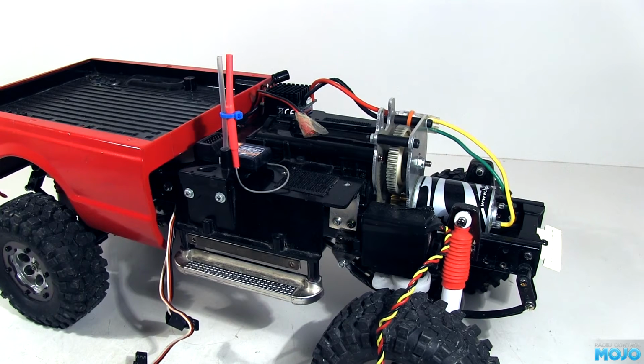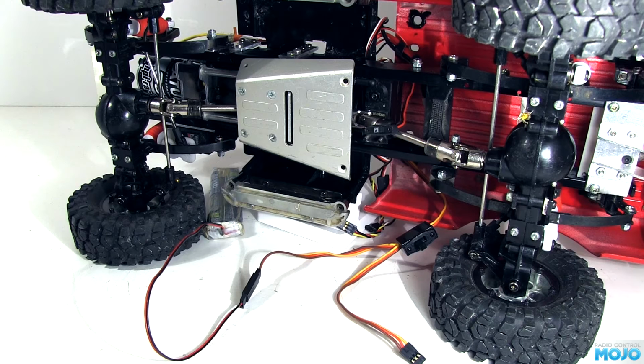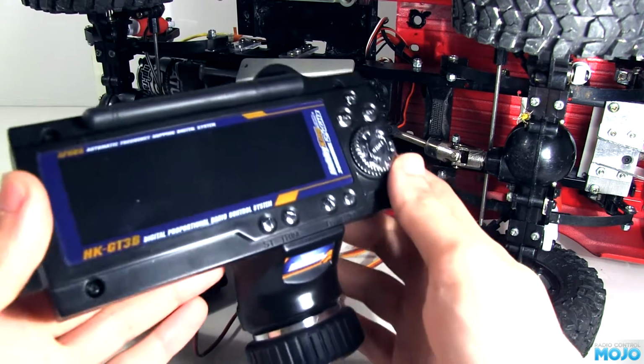Looks nice and tidy. Next, the gear shift servo. I'm going to connect it and power to the receiver. We don't need the steering and ESC for this. And now the fun bit, setting up the transmitter so we can use the 3 speeds.